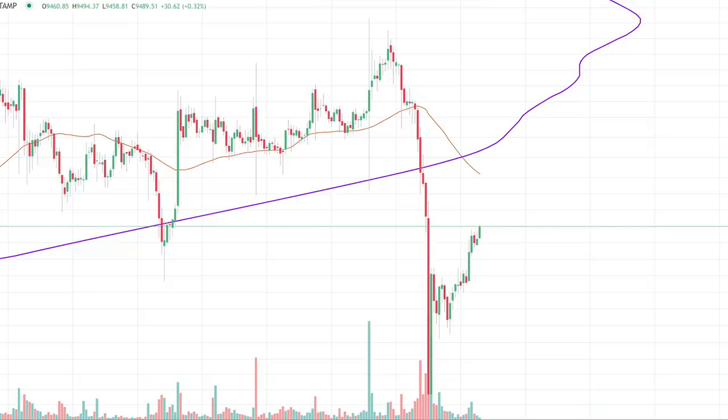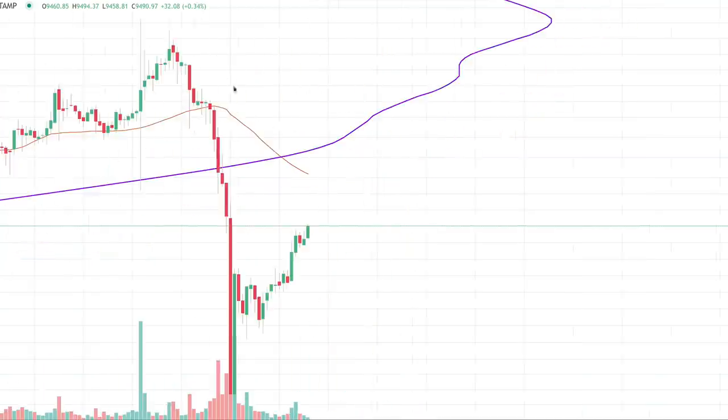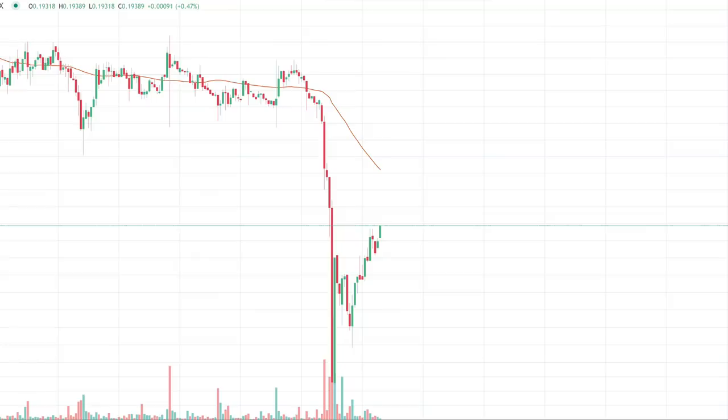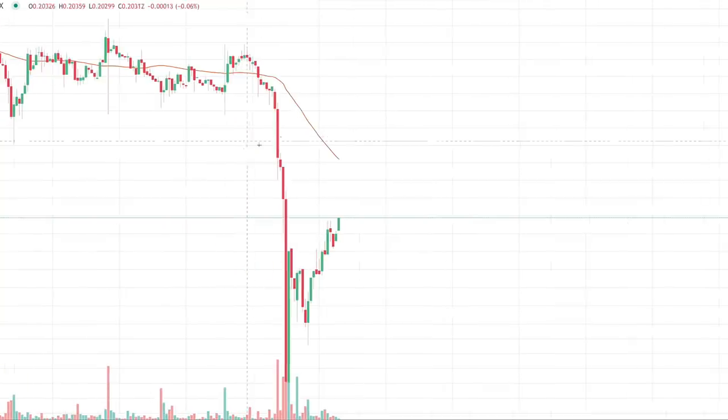So what have we got here? This is Bitcoin on the hourly. And guys, you can see yesterday we had a bit of a tumble for Bitcoin. Same with the rest of the crypto space. We got Bitcoin here on the hourly, as I had mentioned, right now trading at 9,490. And we got XRP up here trading at 19.3193 cents. A bit of a downturn, okay? A bit of a sell-off.